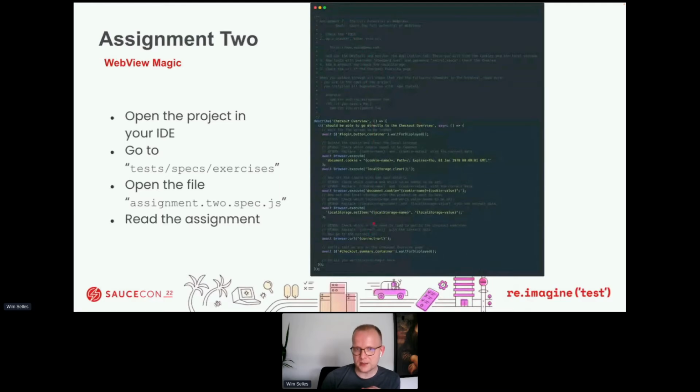And then last but not least, I want you to add the local storage name and also the local storage value. And also the correct URL. So those are the three or four things that you need to do. Get the cookie name, add the new cookie, add the local storage, and also add the correct URL. And then you should be able to automate this instead of going through all the screens, basically starting the application, logging in through a backdoor, and immediately going to the specific page you want.